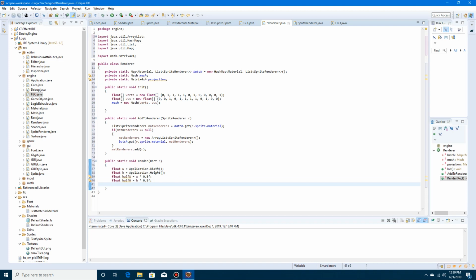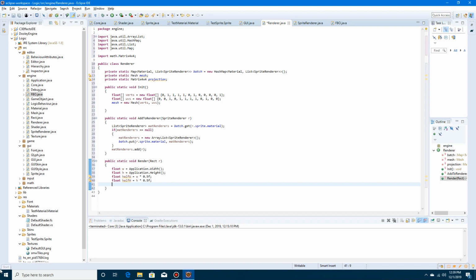So that will give us half, so the center of the screen. The reason why we want to do that is because we always want 0, 0 to be the middle of the screen. Some people like it way down here, bottom left, as 0, 0. But for instance, say you have a player in the middle of the screen, you want the screen to follow you. So you would say camera equals player.position or whatever, and it's always going to be centered on the screen.